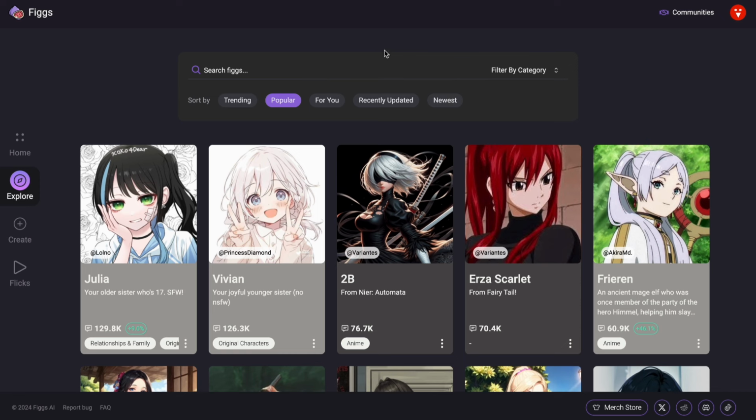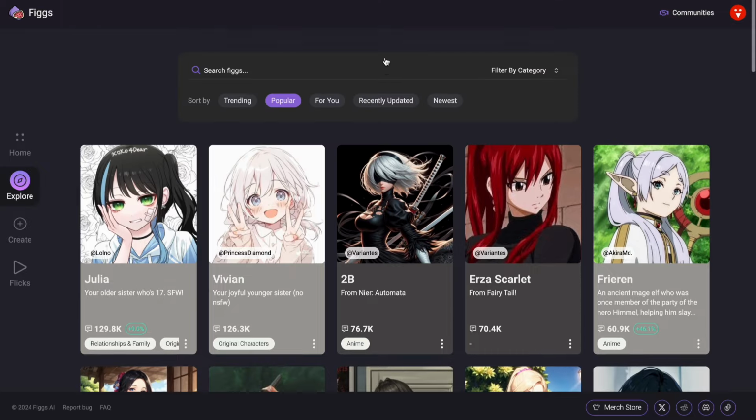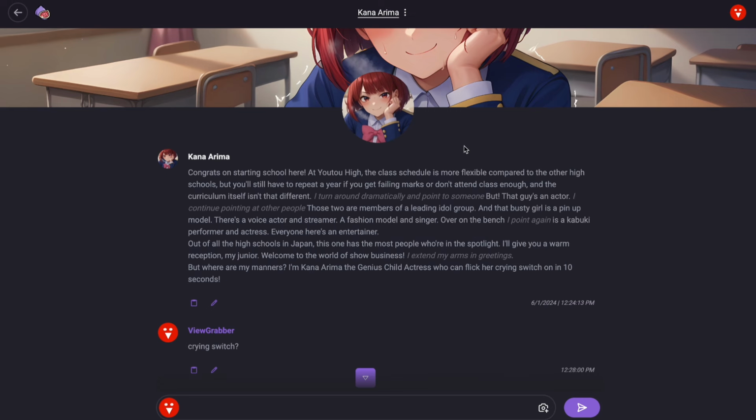Update 1. So the first update that they have released here is sounds. Yep. You might be thinking, what the heck of an update is this, right? Well, it's pretty cool. Basically, they have released the ability to upload music in your character. Yeah, you heard it right. You can now upload background sounds and music to any character that you have. And when you or the other people chat with that character, then the music will start playing.